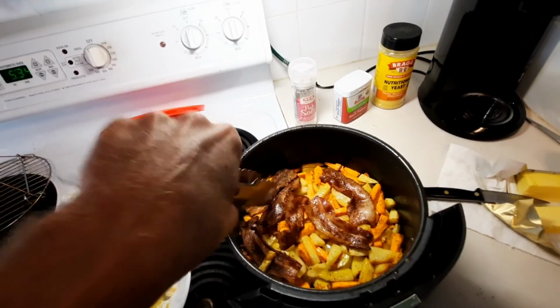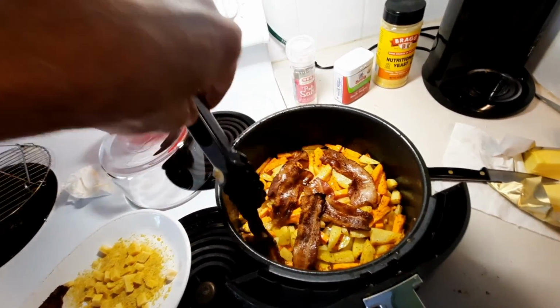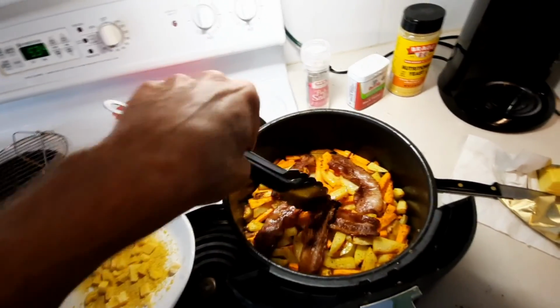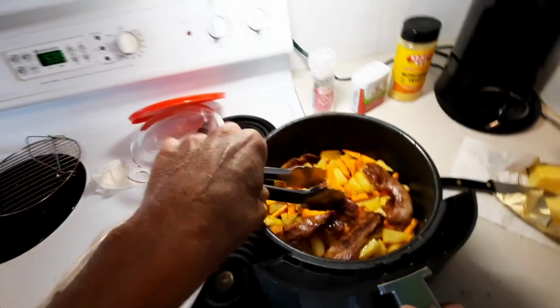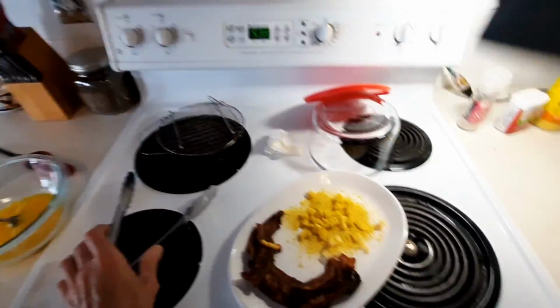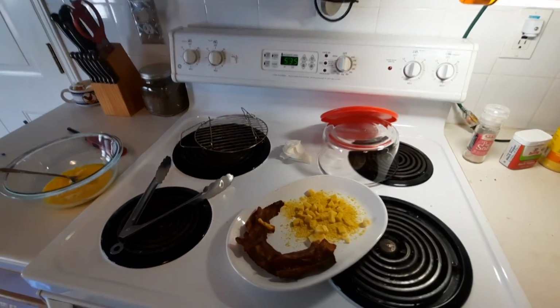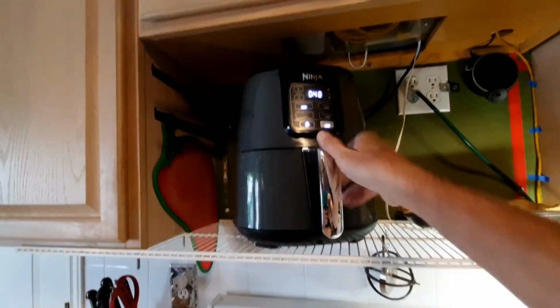I'm cooking way more than normal just so I can have leftovers. I'm not going to eat all this, so a lot of this is going to be leftovers. Yeah, we're going to put her back in there now. It usually takes me 20 minutes to cook the bacon and the taters, but this time I'm cooking enough for 2 or 3 meals, so it's kind of throwing off my game here. Alright, let's see what we got now.